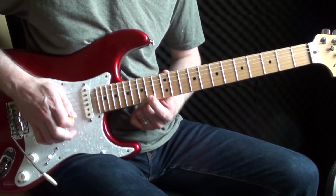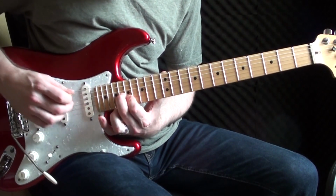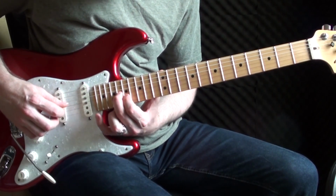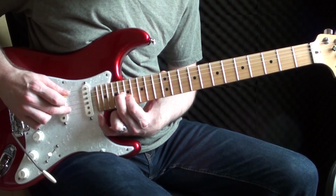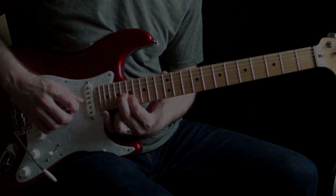So 14 on the E, 14 on the B, and finishing with a double stop, which is playing these two notes together on the G and the B string. So we're playing the 18th and the 17th together.